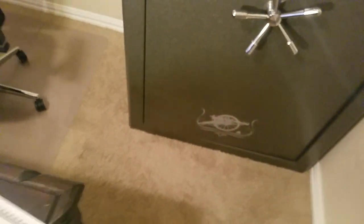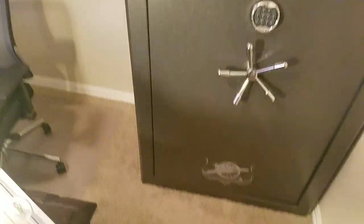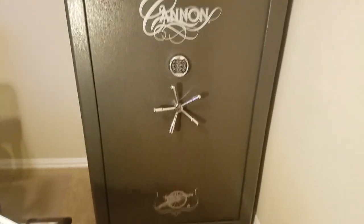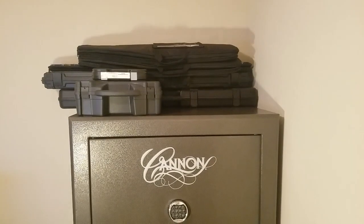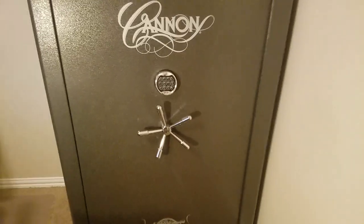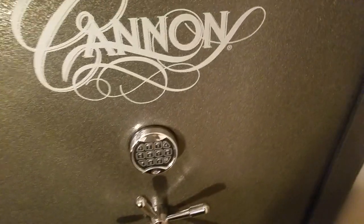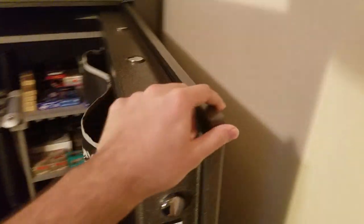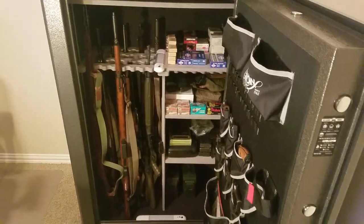Cool. This sticker I was showing you was actually on the safe, wrapped around the dial, and I took it off and folded it up. So, yeah, there it is, and then I've got all my bags and my cases sitting on top of it at this point. It is a passcode. It's 6 digits, and then you just turn the wheel to the left. I don't have it closed right now, but getting inside, bam, there we go. Now I've got lights in here.